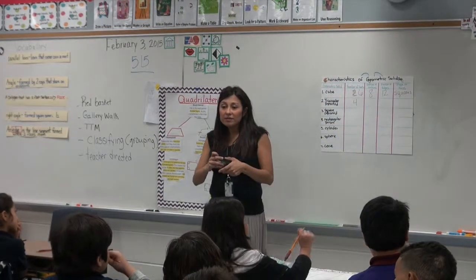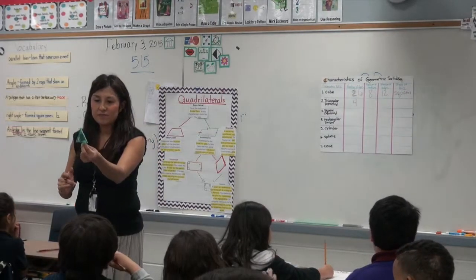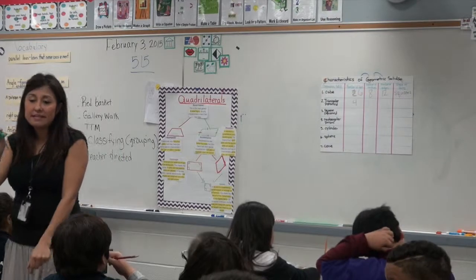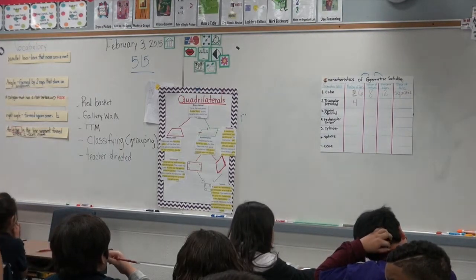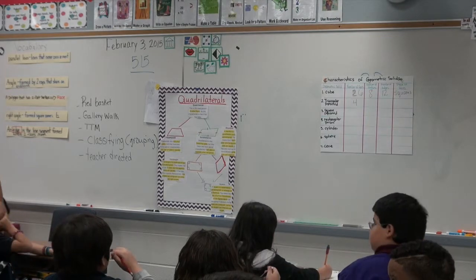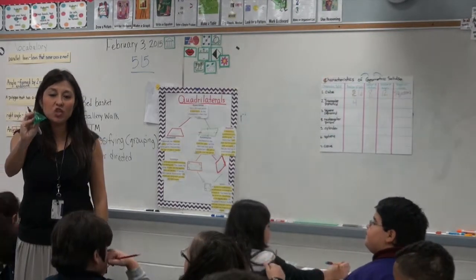Okay. Dana, how many vertices do I have? 6. Let's count. It's okay. You might have had a different shape in there. Let me see what you have. Actually, I don't think I even gave it to you. This is your triangular pyramid. Again, how many vertices? Looking at it.